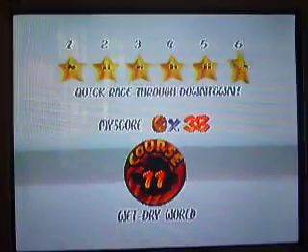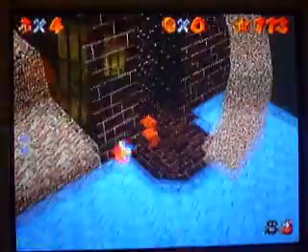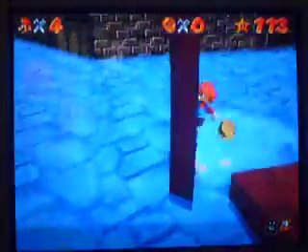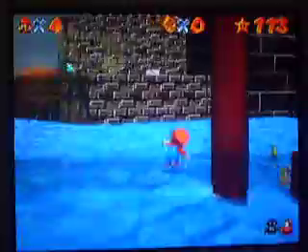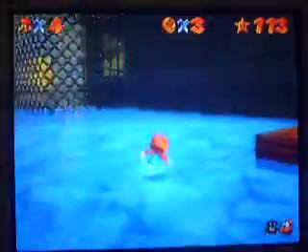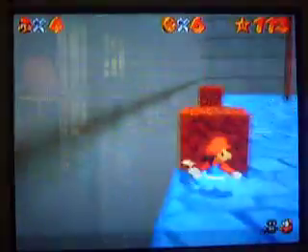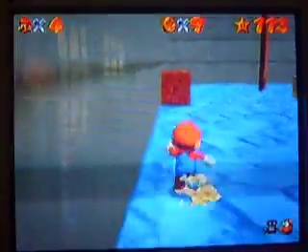Today we're going to continue on with the 100 coin stars. It doesn't matter which star you do in this course, because basically they're all about the same thing. First thing you want to do is take out all the enemies here first. We'll do the cannon later on to get there, but first we want to get all the coins here.